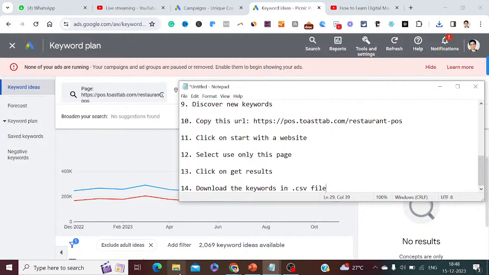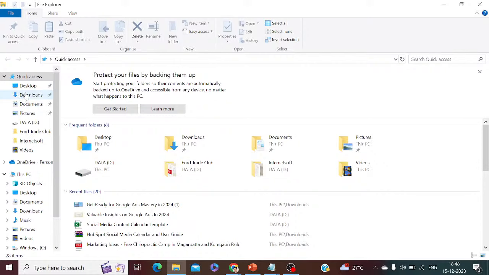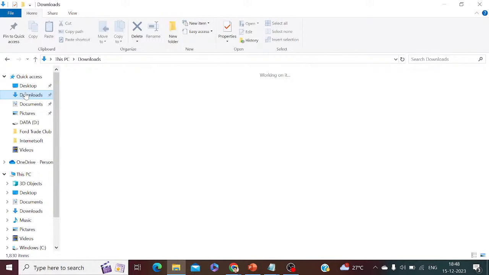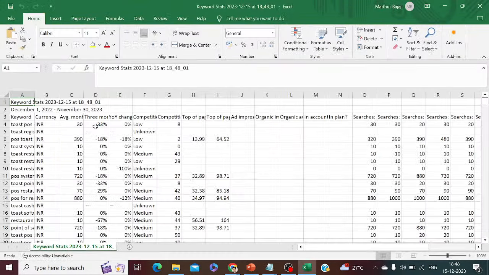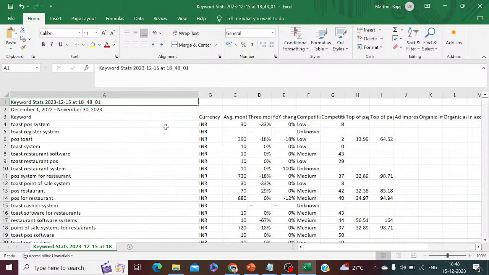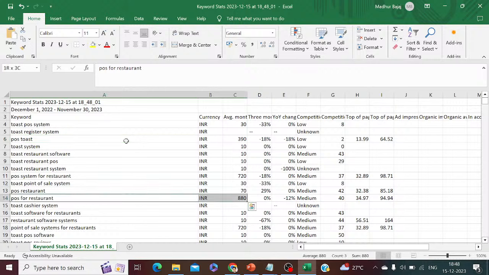Download the file here. Now we will select the keywords which have decent search volume, right? So see, this is POS for restaurant.